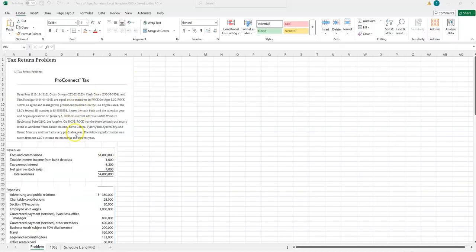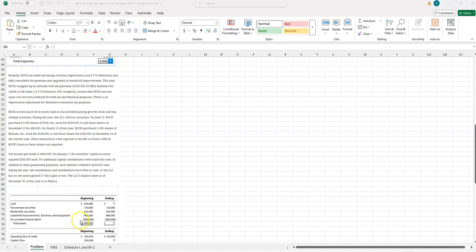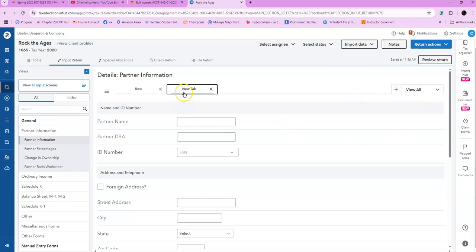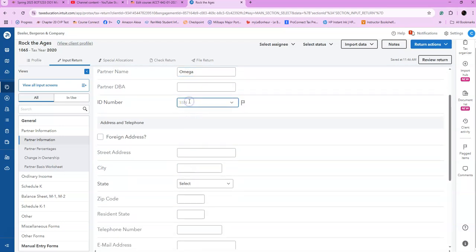So here's where I'm given the information for each of the partners, and I am given the Social Security number, so you'll want to use that. And then it says that they're equal partners, and since there are 4 of them, that means that they're each going to have 25%, and it does say that they share in the debt equally. So I'm going to choose General Partner for each of them, and then I'm going to add each of those just like that. Go ahead and enter in all the information I need to.